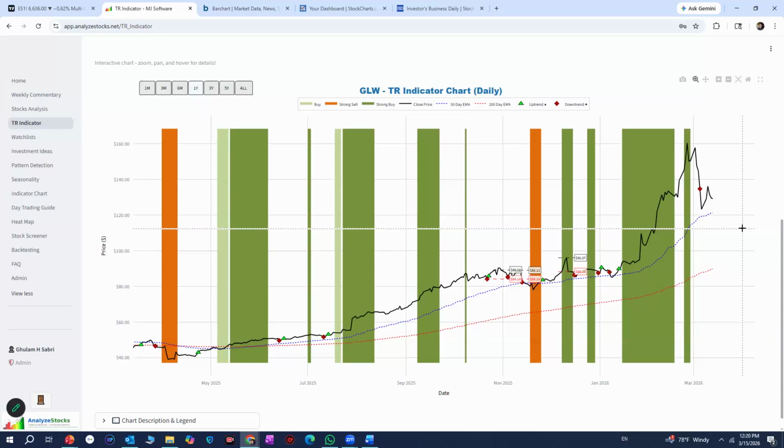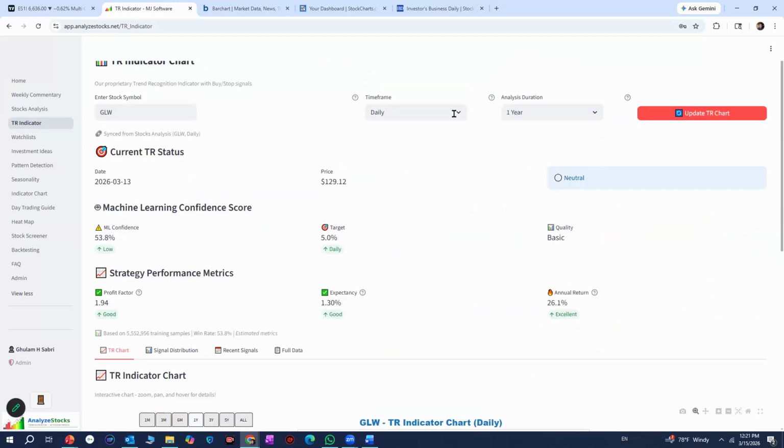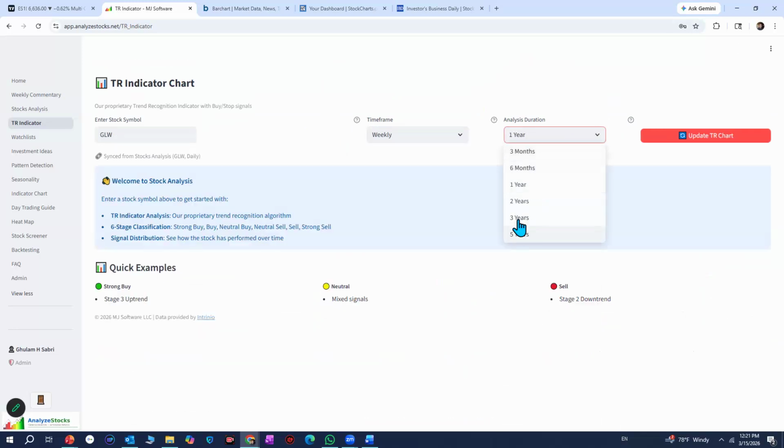Okay, good question. Now this is a daily chart, okay? It means every new point will be established after completion of a day, not before that. So for example, if you are in the morning, you are here and you're taking a look and it's rising, the green bar will appear after a lapse of 1 day. That's the time frame here. If you move to weekly, then you are taking a much longer-term view, so you probably have to switch to 3 years.